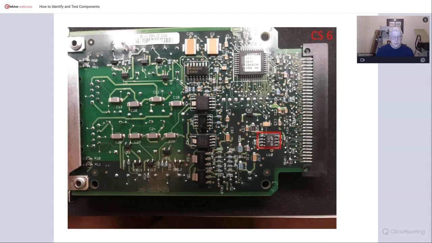Next slide, Clemens. Slide 6, please. Okay, this is the backside of that same board. This little IC here is an LT1373. Fortunately, it's got the complete part number, 1373. I have come across LTX, that's Linear Technology, who have now been taken over by Analog Devices.